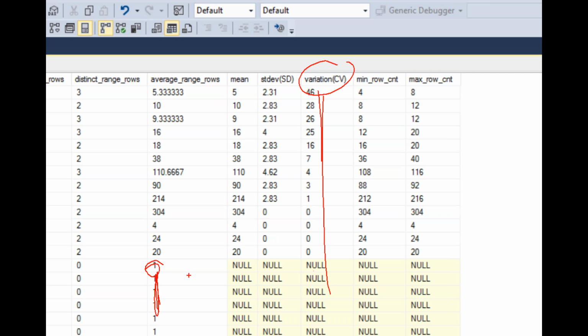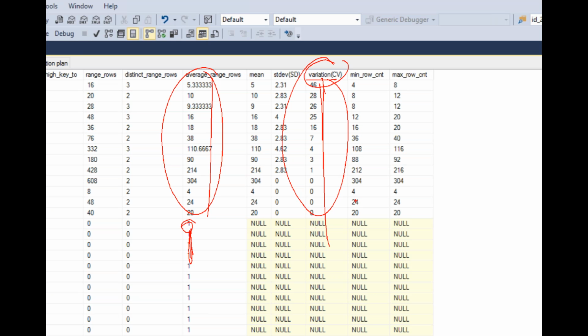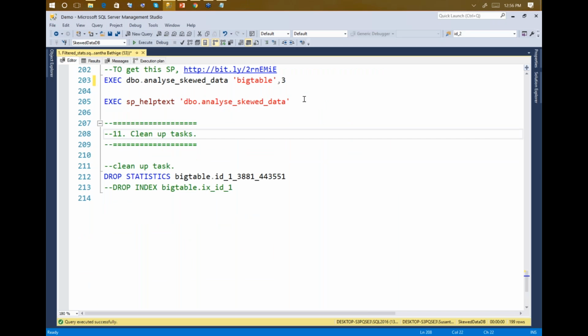If it is a single value, there is no point in calculating, because standard deviation, mean, and everything is for multiple values. If you have a single value, then we cannot talk about standard deviation or mean. So if you have multiple values, these are the places and this is the variance, and you can see compared to the previous stat object, the variance has reduced to below 50, which is really good. That's it, and I can show you this. Give me a minute to show you this script contents.